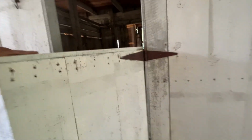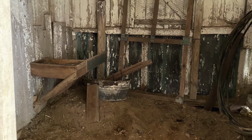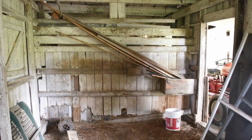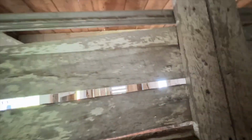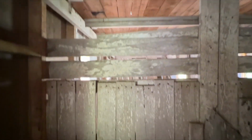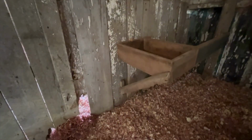Likewise, I rebuilt all the doors. Beautiful. I reframed it and put all new 2x4s in. I put new seals in down here. We fixed this wall. This wall was off about a foot and it was leaning, about to fall down. We repaired the wall, and I left a lot of it just like it was. You don't want to make it look like a new one, but it sure is sturdy.